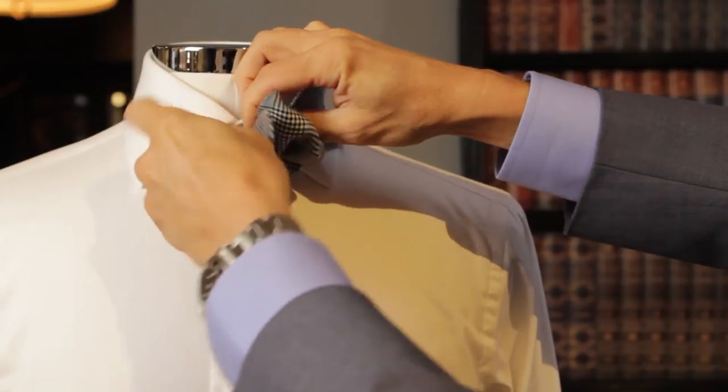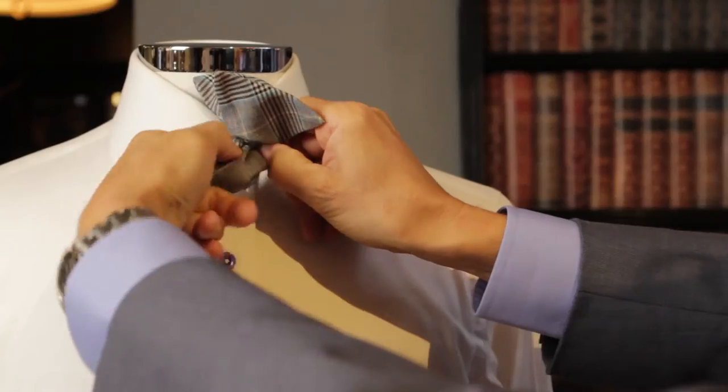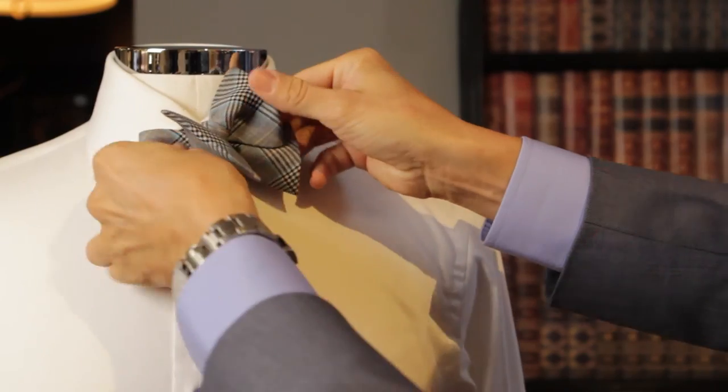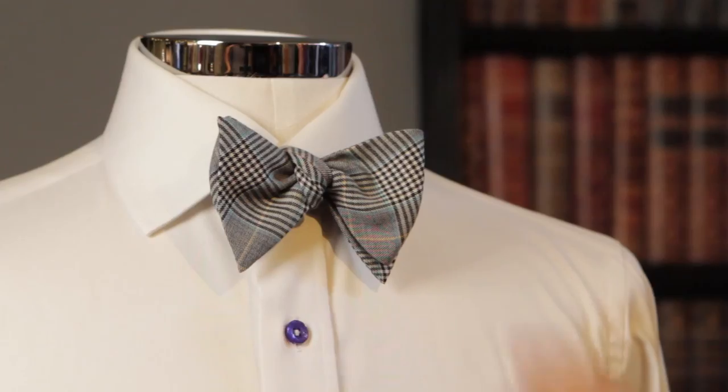So whilst it all looks a little bit crazy and a little chaotic, that's a good sign, because once I pull through here and then just gently correct the fabric, there you have your bow tie.